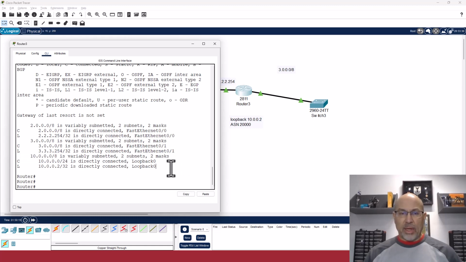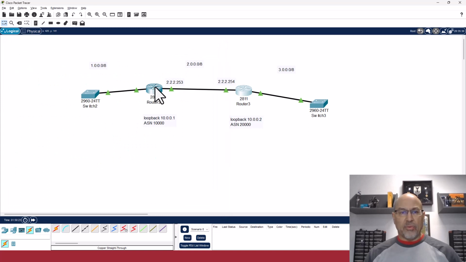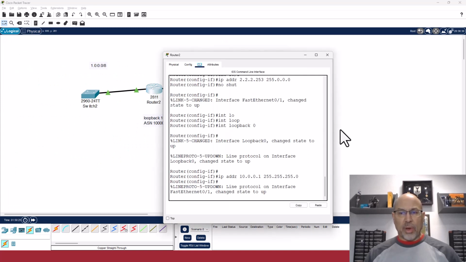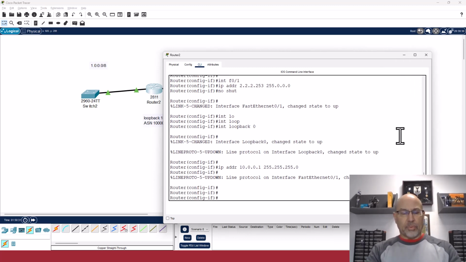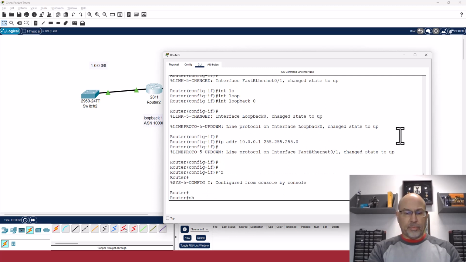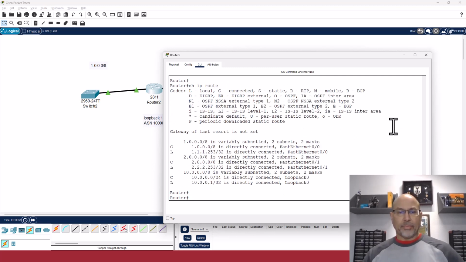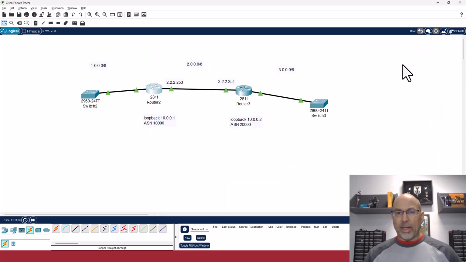Okay, so that is my routing table. My routing table for this router will be very similar, except it'll be the 1 and the 2-net and the loopback. There we go.